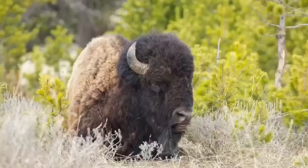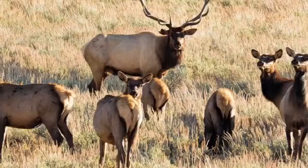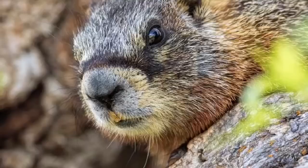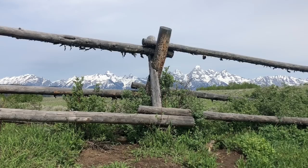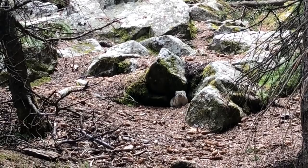And also, of course, pretty entertaining. Elk are abundant throughout Jackson Hole, especially during the fall and winter. And of course there are also smaller, though no less charismatic, species like the marmot, the fairly ubiquitous Uinta ground squirrel with its alarm calls that echo throughout the plains, and this ferocious tiny creature, the pika. Pikas are rabbit-like animals that gather hay during the summer for their dens and are fiercely territorial.